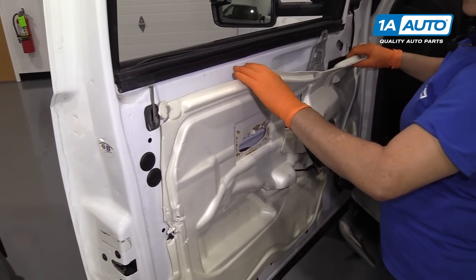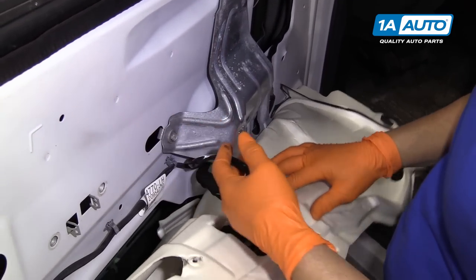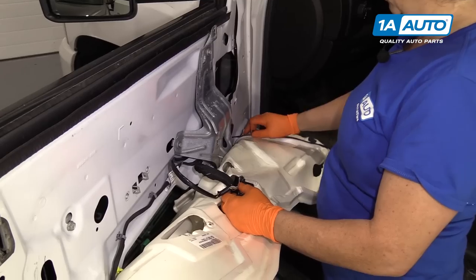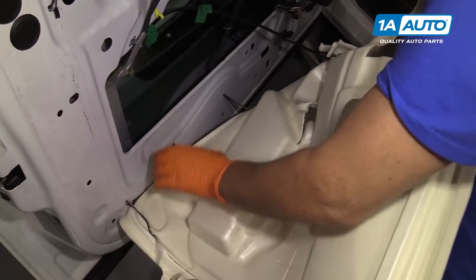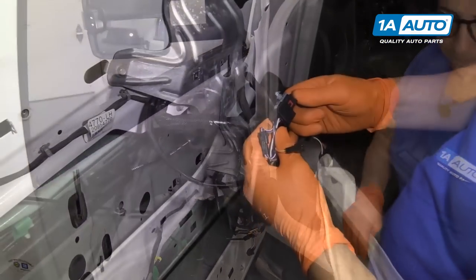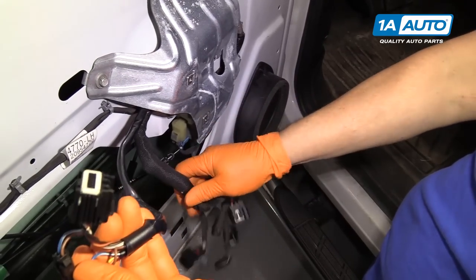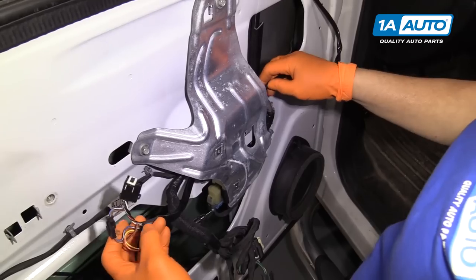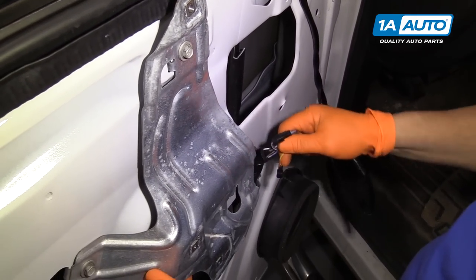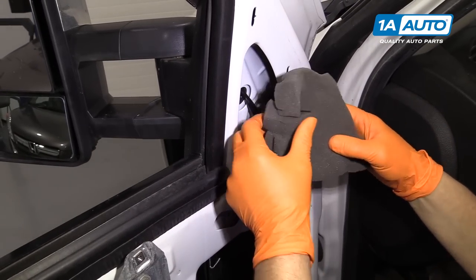So now we're going to remove the door insulation. The reason for that is because the wires for this mirror run down through clips and into this — normally I could just pull this out and run it through, but I'm going to be wiring this so I want you guys to get a full vision of what's going on here. This door panel's been off several times, probably from the last installation. So this is the factory harness right here and it comes with this plug. This one goes to the mirror — the aftermarket mirror that was installed a couple of years ago. We're just going to pull it right through there and undo the wire clips, insulation foam, set that aside.